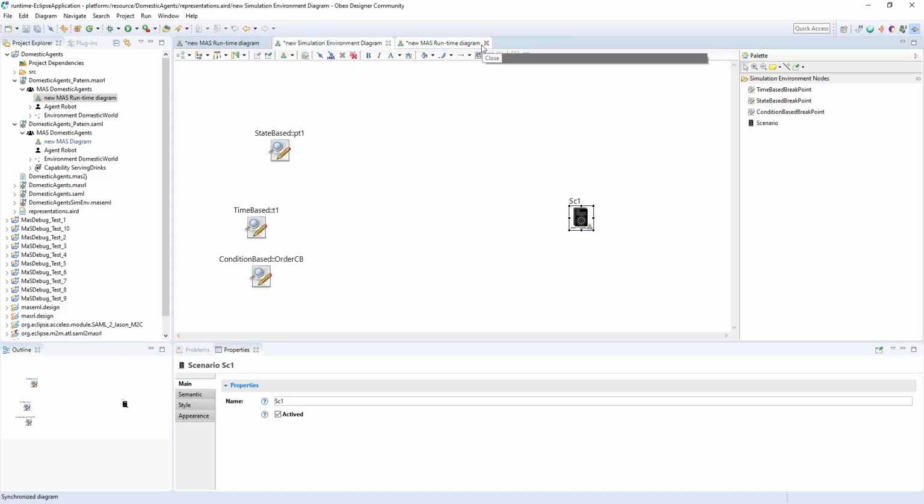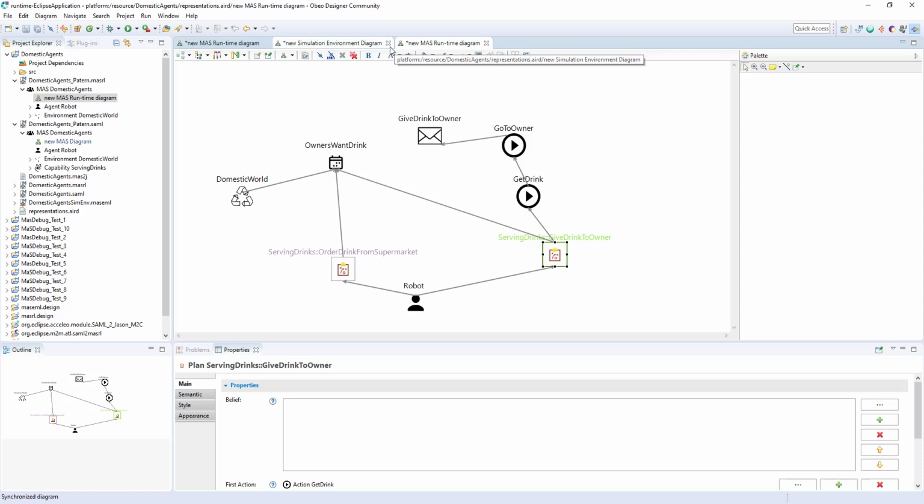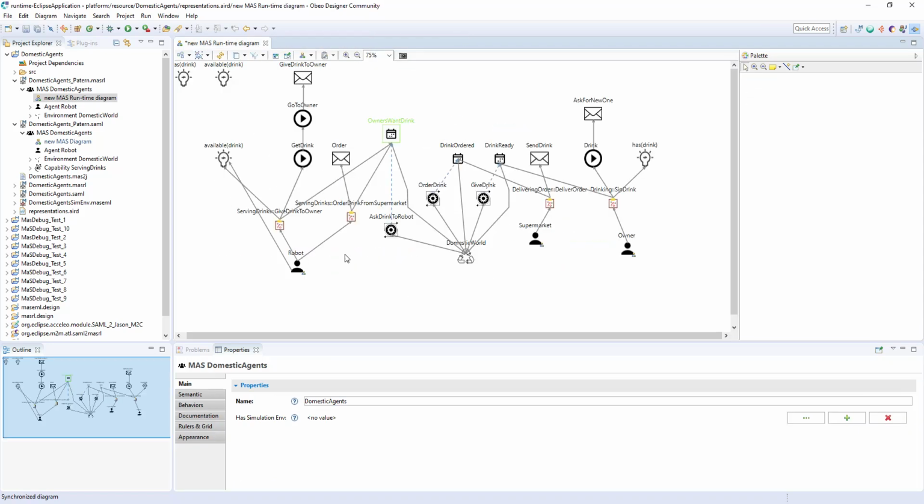Okay, I want to close all this stuff and return to my runtime diagram, and here, as I said before the start, we should give the reference of the simulation environment which we want to use.